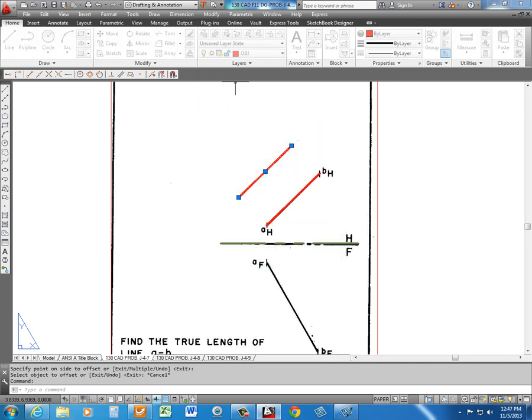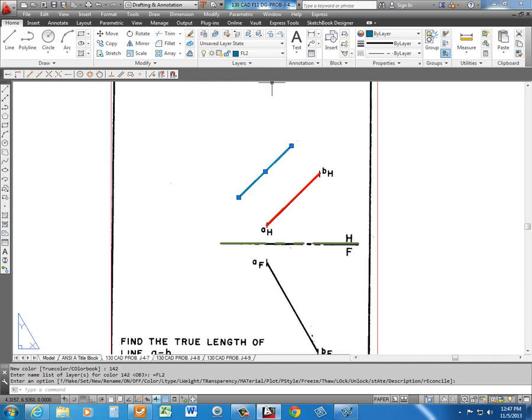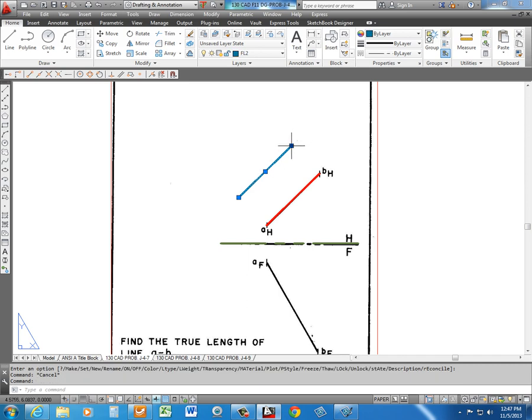Try that again. Fold line 2. And then probably need to stretch him out a little bit. There we go.